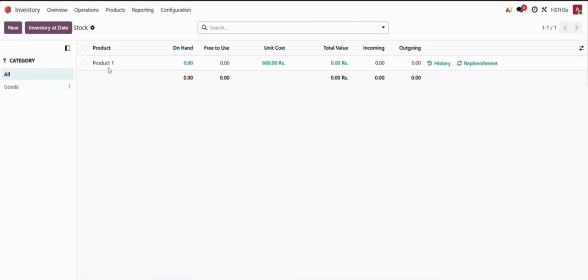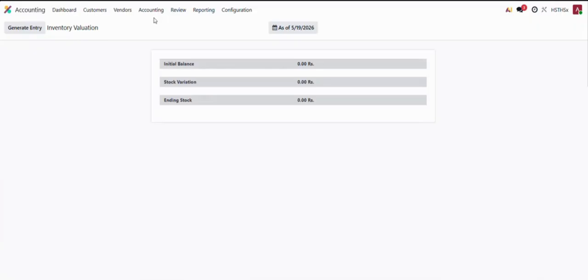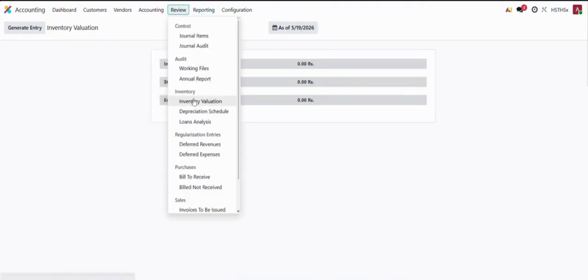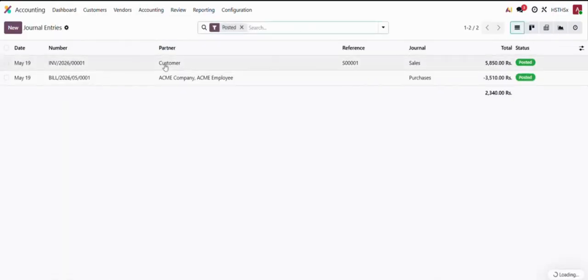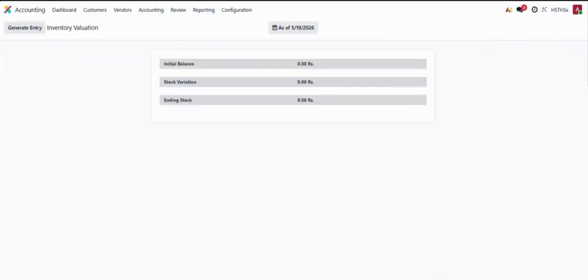This is the standard stock report that you can review in any Odoo inventory. You go to inventory reporting, and the first menu is the stock. Right now the stock on hand is 0, since I haven't received anything. Now this is a new and interesting report that Odoo has created. It's called the Inventory Valuation Report. What this does is keep track of all the stock variation accounts, all of the stock valuation accounts, and what is the current value in those accounts. And this is your standard Odoo journal entries that you can review anytime and any place. So let's review back again.